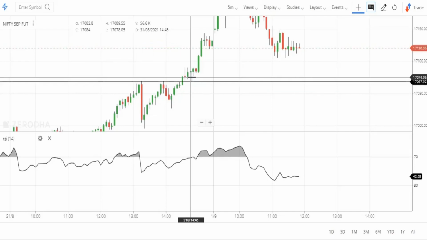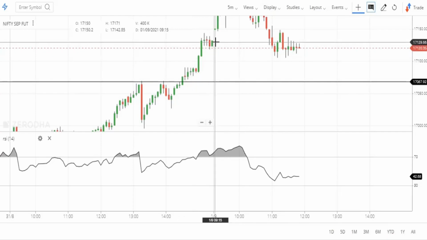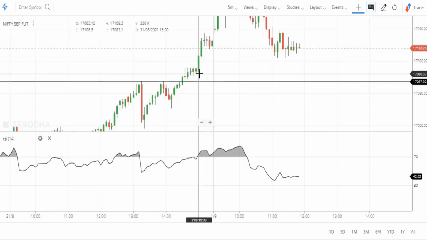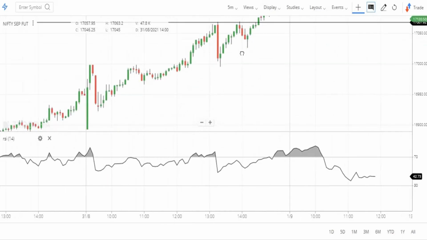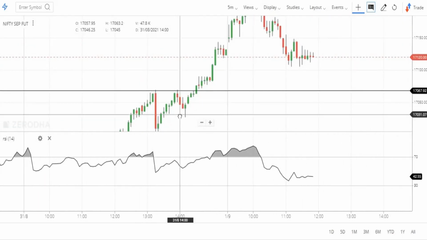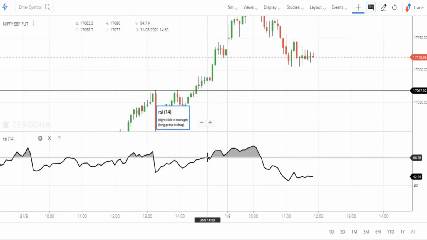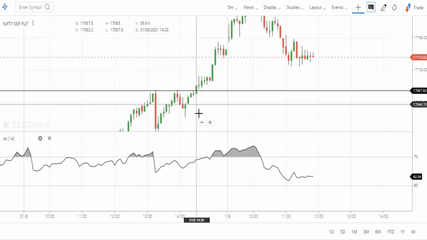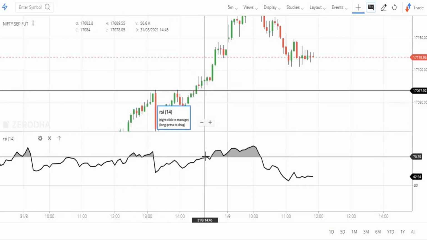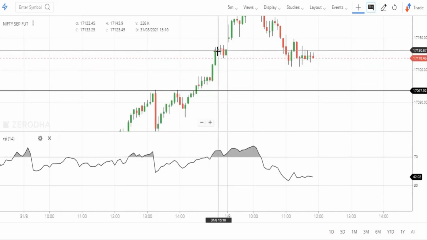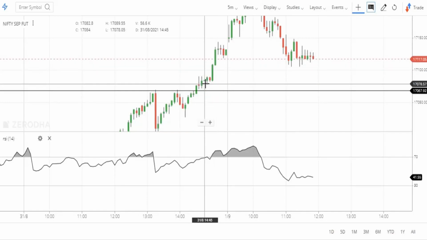Now, mind you, this was 2:45 in the afternoon, which means there was only 45 minutes of time before the markets were closing on this particular day. So people are like, "What is going to happen in the last 30, 40 minutes? The move is already done, so nothing is going to happen." But as you can see, the technical analysis was trying to say positive trend plus breakout plus good RSI equals momentum. And see these huge candles. Momentum came right then.